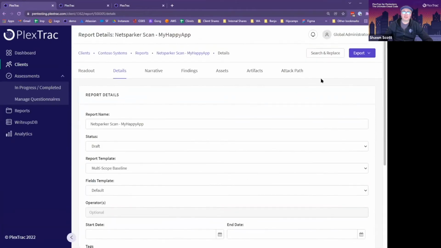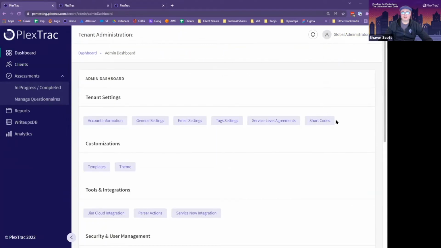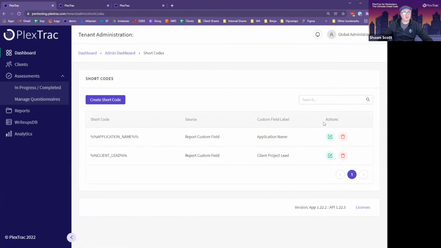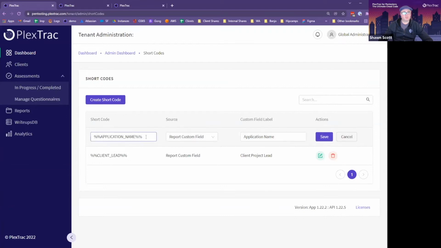And where does this functionality live? Well, if I go up to my account administration, you've got this new functionality called shortcodes, right? You click on here, you've got the ability of defining your own shortcode. So for example, I said for the string short application name, rules on this, by the way, percent signs on the front, percent signs on the back, single string in between, no special characters, doesn't have to be capitalized or anything.